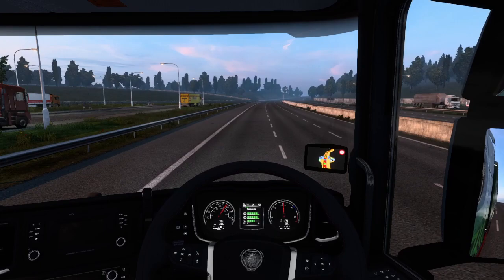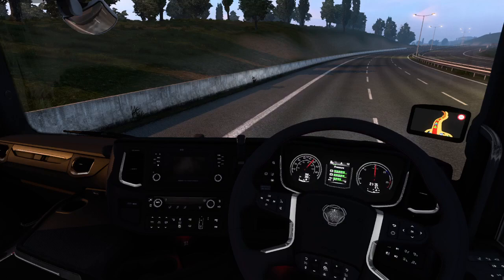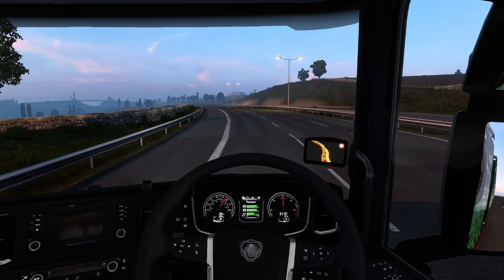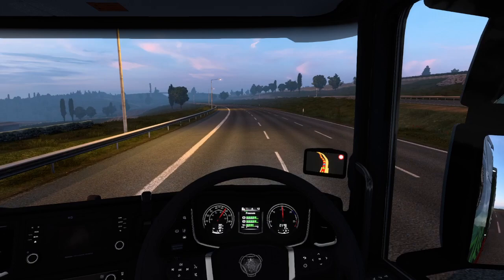I literally just got it out and put the Eddie Stobart livery on it because I thought, let's switch it up a little bit tonight. Instead of using the Volvo or the MAN, we'll use the Scania S. I was going to use the Scania R, that's why. But yeah, I'll be back in the Volvo tomorrow. And then Thursday, I'll be back in the MAN. And then Friday, hopefully, I'll either have the Ford truck out, or I'll be in a DAF.